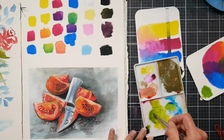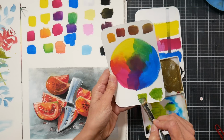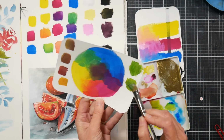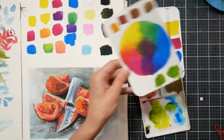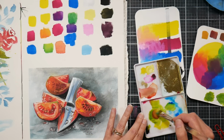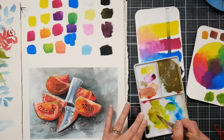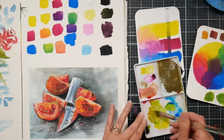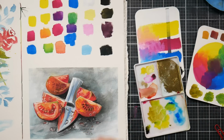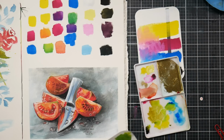Because when you are with a limited color palette like this, you will take advantage of every color you have. Yeah, I would say that's a pretty good sap green right there. Let me put a little bit more red in it and get it brown, or if we want more of an olive or a moss green. Yeah, let's just hit that with a heat tool real quick and see how it looks.